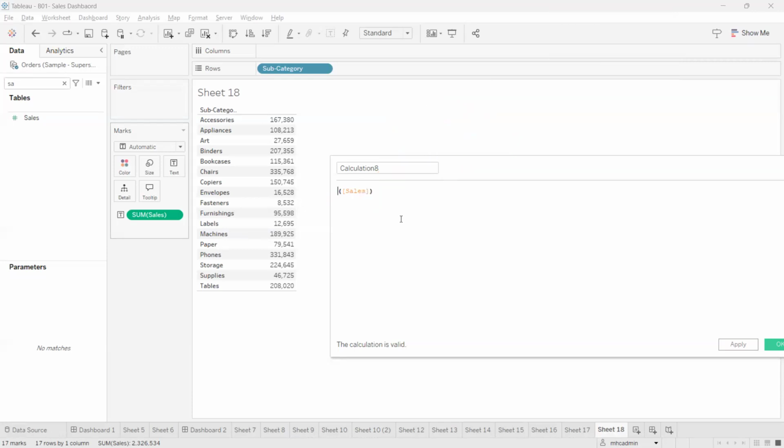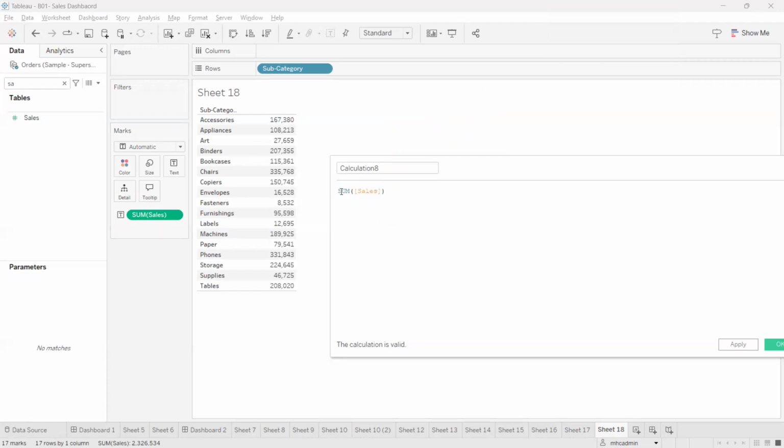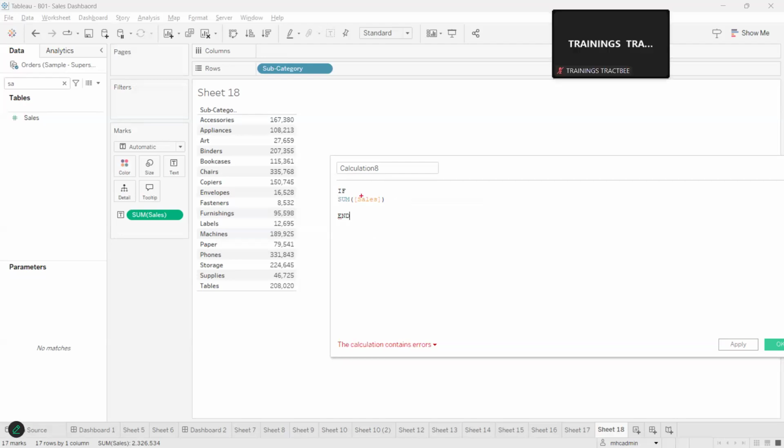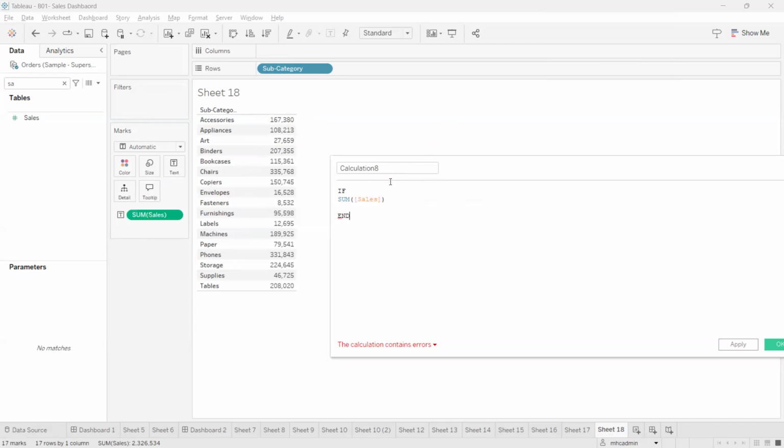But I told you in the initial class itself, when you write sum of sales, it will filter the values or create conditions based on the sum of sales, because we are getting these values because of sum of sales. That's why if you use sum of sales and without sum of sales, you will get different values. If you want to create conditions based on each row in the database, then use sales only. But if you want to create conditions based on the values you see in the Tableau sheet, because of this sum of sales we are getting these.